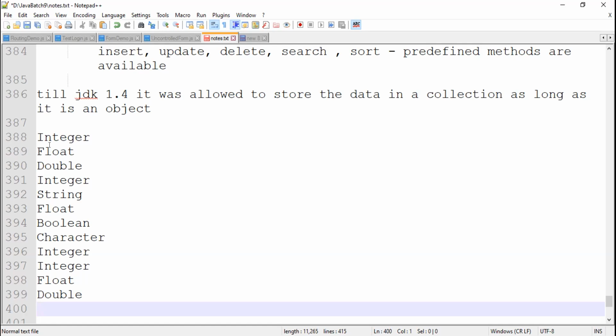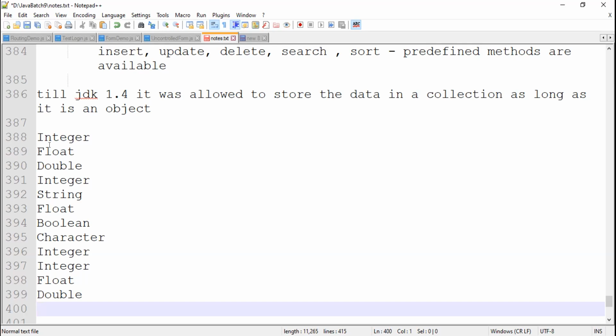But for performing that downcasting, first I will need to check whether it is Integer or Float or Double or String or Boolean. So that explicit check has to be there, because if it is a String and I'm trying to convert it into Integer, definitely it is not going to work.